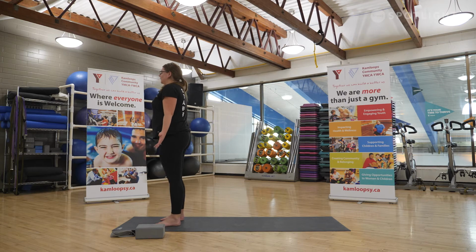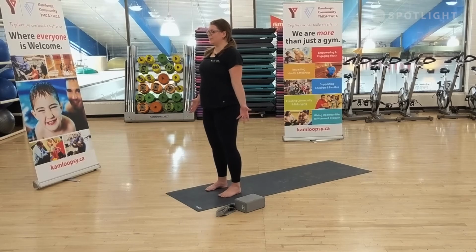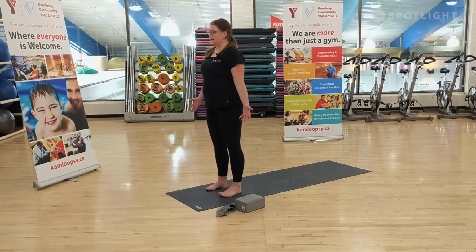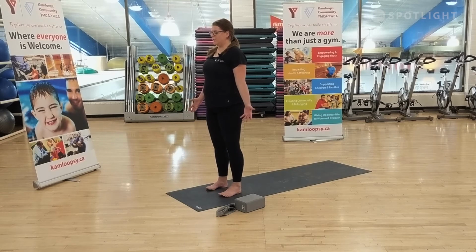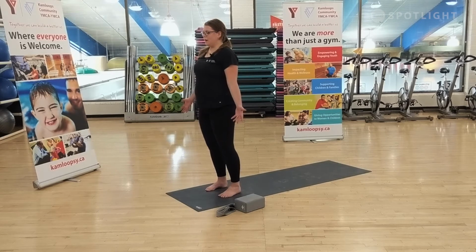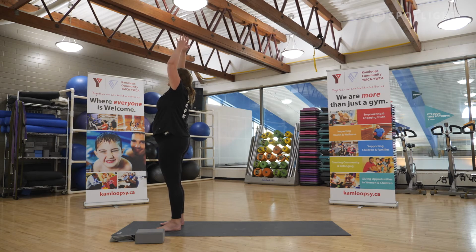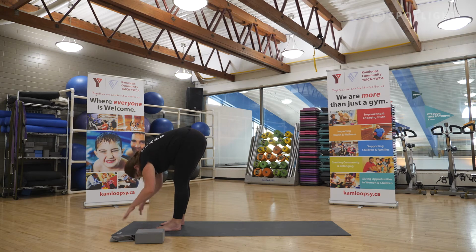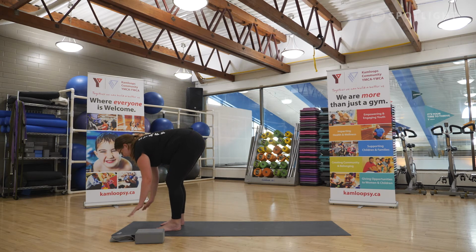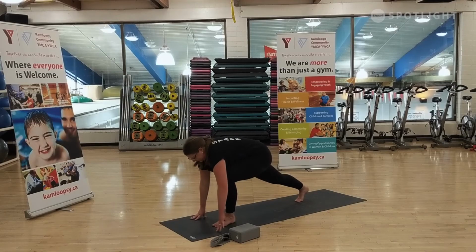Checking in with yourself, checking in with your body, noticing how you feel, noticing how one side feels compared to the other side. On your next breath, we're going to inhale, reach up towards the ceiling, and exhale, you're going to fold. Inhale, halfway lift. Exhale, plant the hands down. This time we're going to step that left foot back, so into that high lunge.